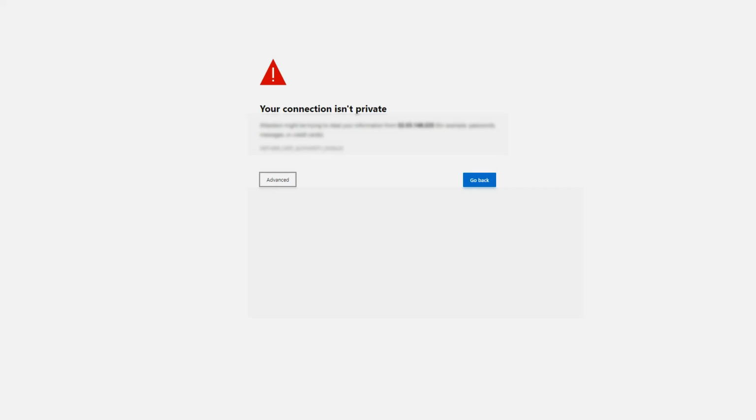Your players will still be able to connect. You will still have audio and visual. However, in order to fully connect, your players will need to press advanced and continue. This may scare away some players, but hopefully they trust you as the GM enough to recognize that you're not trying to steal any of their information, and that the security certificate is being provided by you, and they're putting their trust in you. And if they don't trust you, you can show them this video, but I hope they would trust you first.